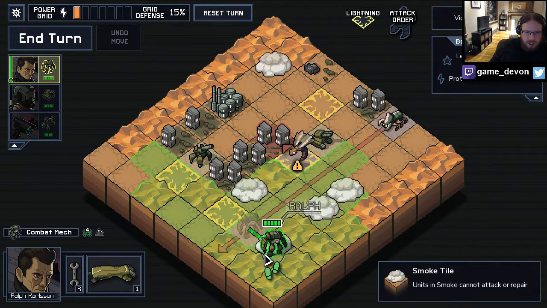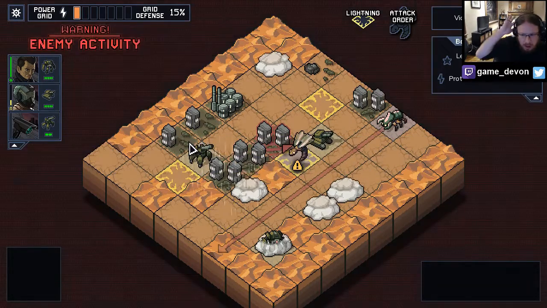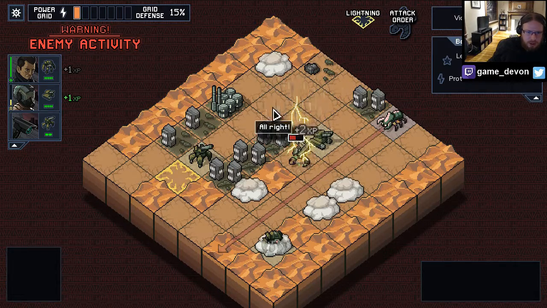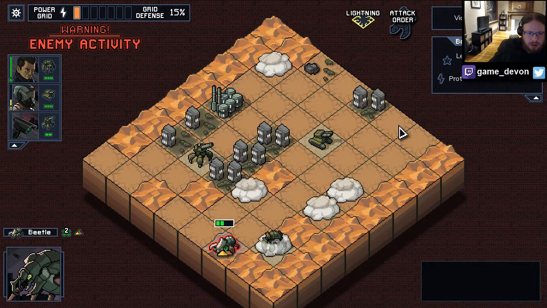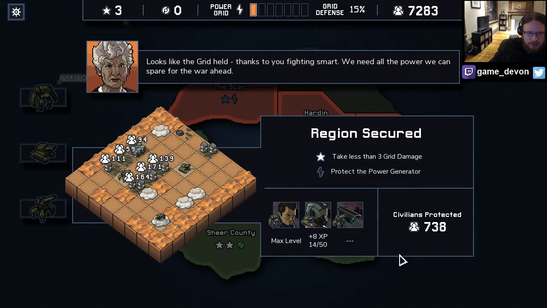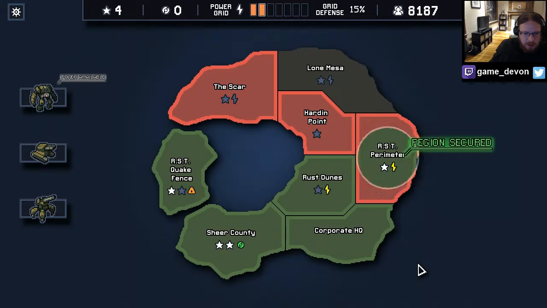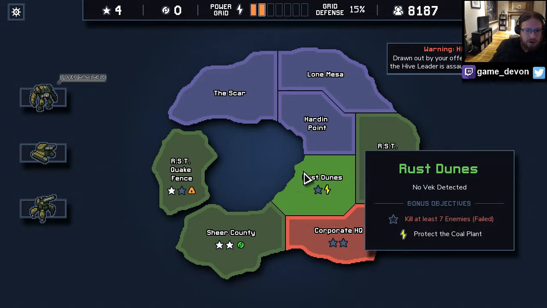Put you in the way of lightning, and just step aside there. Yeah, the amount of environmental effects are great. Sorry, we accidentally shot you with the artillery building. Alright, not bad. And we get our final boss.